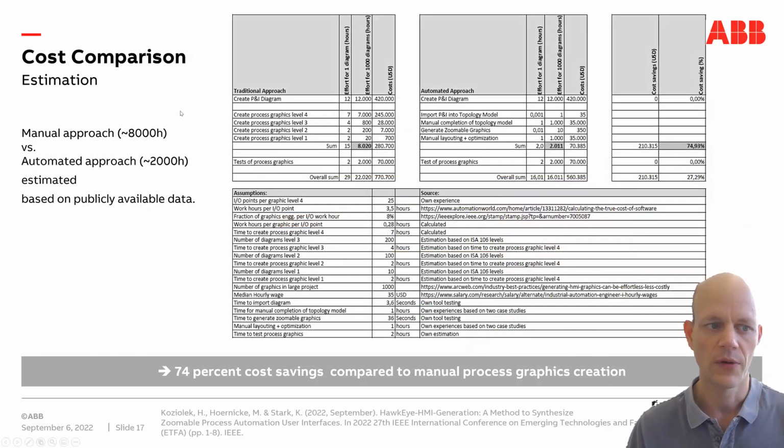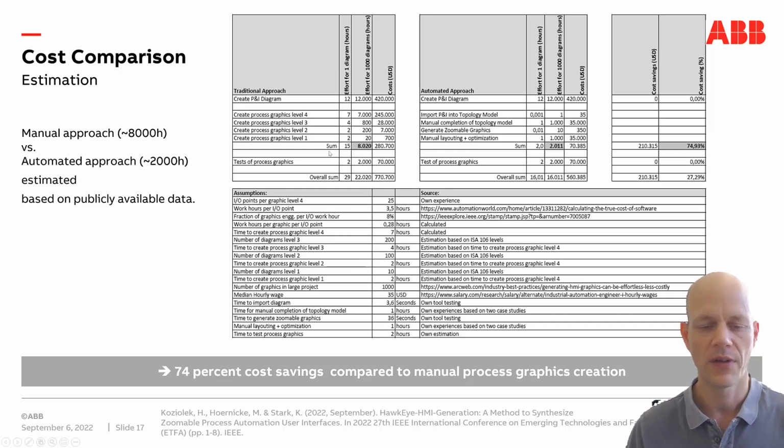Then we also did, for evaluation purposes, a cost comparison. So we estimated the costs for doing a manual engineering of the graphics and doing our automated generation. And you see different tables here. So this table is about the traditional manual approach, and this table is about the automated approach that we have proposed. And here you see the cost savings. A lot of assumptions go into these calculations, which we have spelled out in the paper. For most of them, we have references based on public sources, for example, for the work hours spent per graphics and so on. So this is all detailed in the paper. You can read it up.